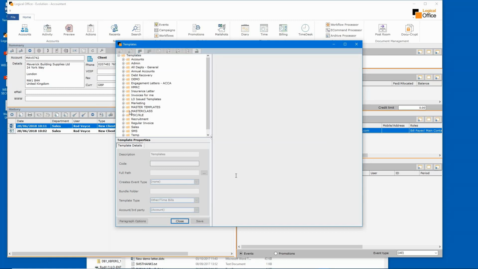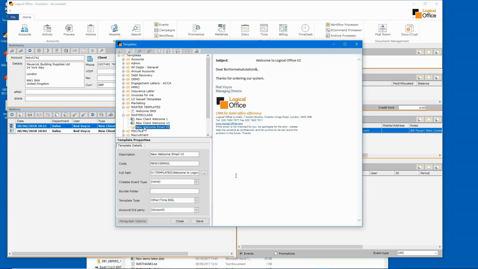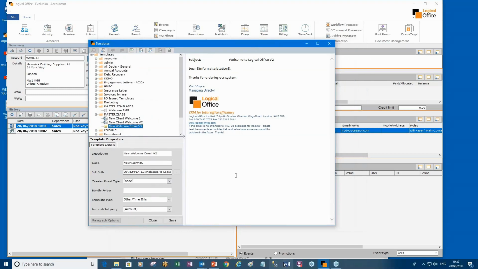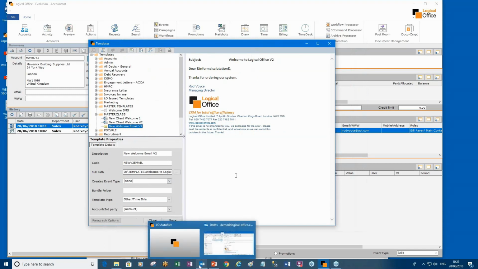Now there's a couple of things you need to know which are little wrinkles to do with Outlook, and I'll show you what they are. One of them is that if we create an email with an attachment, a PDF type attachment, which we're often going to do, then one of the idiosyncrasies of Outlook is that you can't add and change attachments to emails outside Outlook. It's to do with antivirus checking.